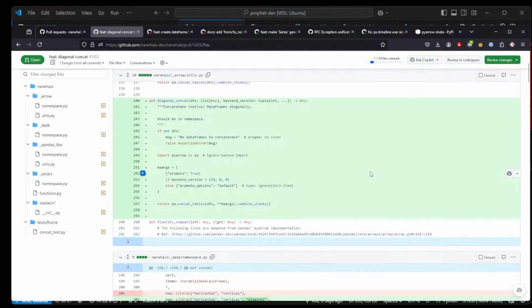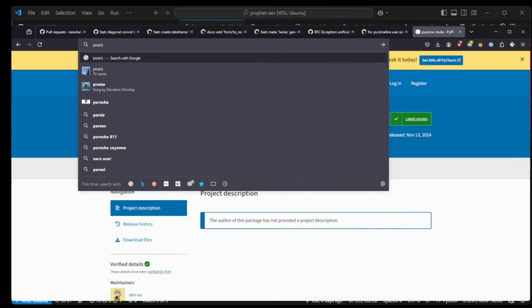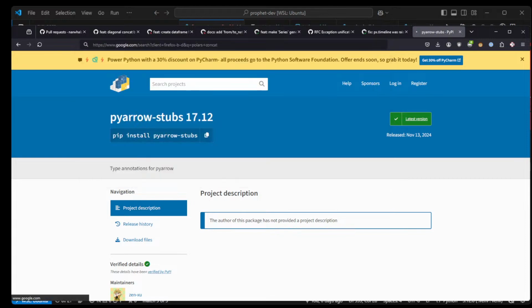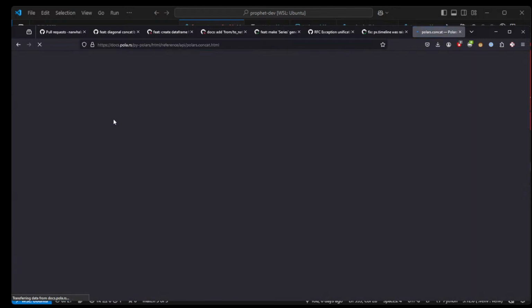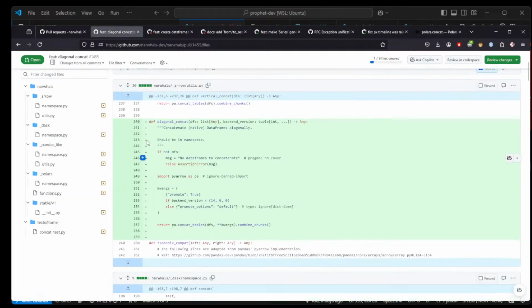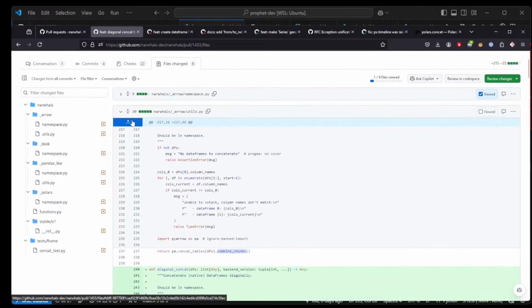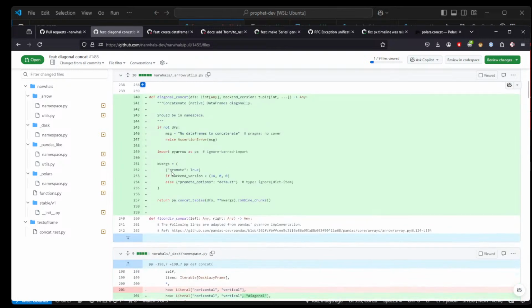Okay, promote. I presume this does what we want, and we're combining chunks. Wait, why do we need to combine chunks? I think Polars doesn't. Maybe that's what we do for the other concat, because Polars does have rechunk equals false. Oh, okay, yeah. So this is no different to what we're doing here in vertical concat.